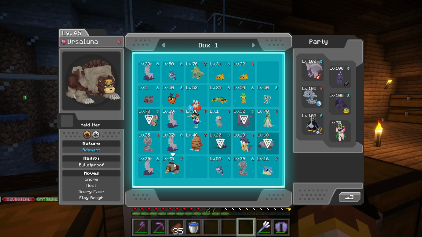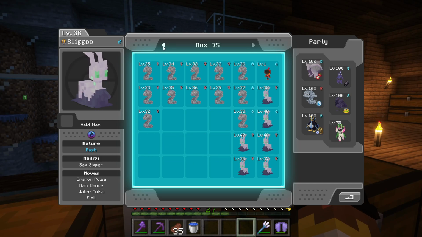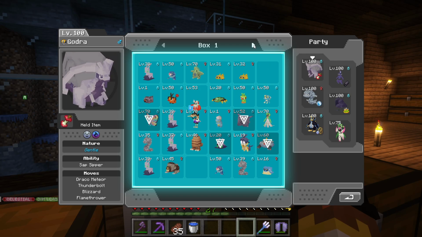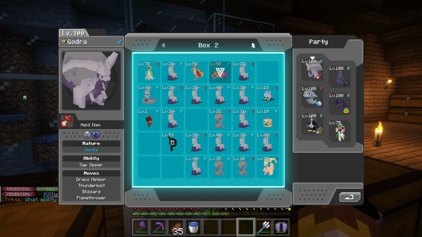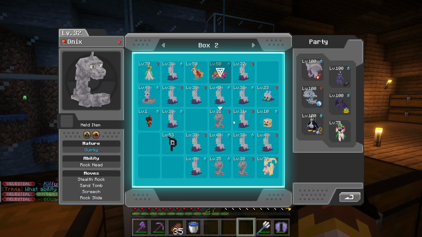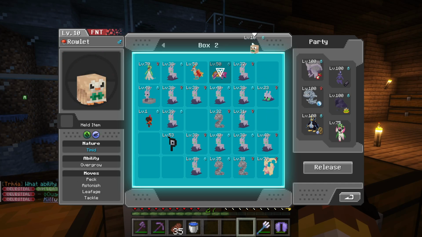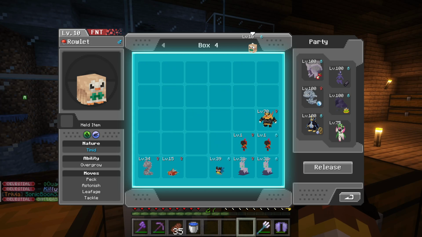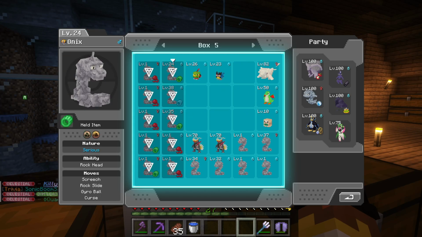Let me just scroll through them all, since I don't remember what I had the last time I recorded. I've been breeding Onyxes and Sligoos a ton for these two here. I've kind of set them up to how I want them to be, but I'm still tinkering with them a bit, just to finalize the whole situation. Here's all of these guys. Here's my Rowlet, by the way. Haven't forgotten about Rowlet. Here's a bunch of the breed.